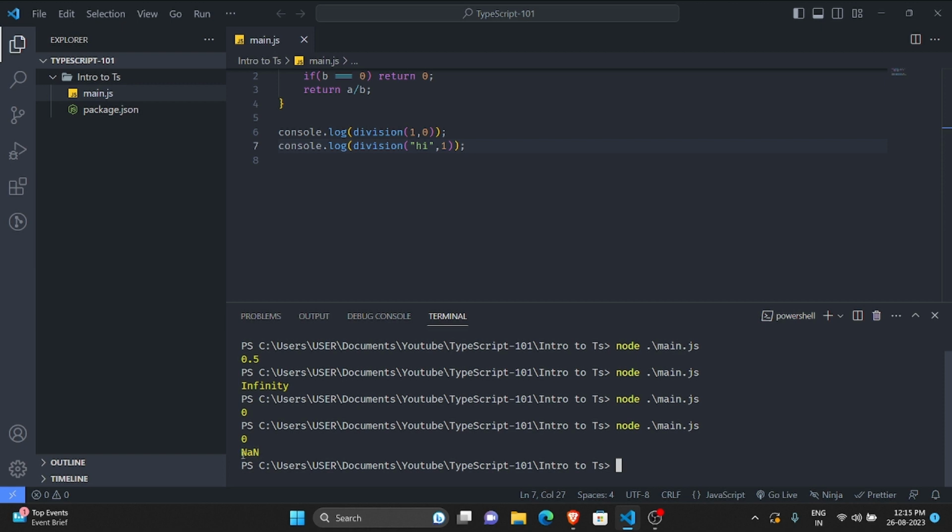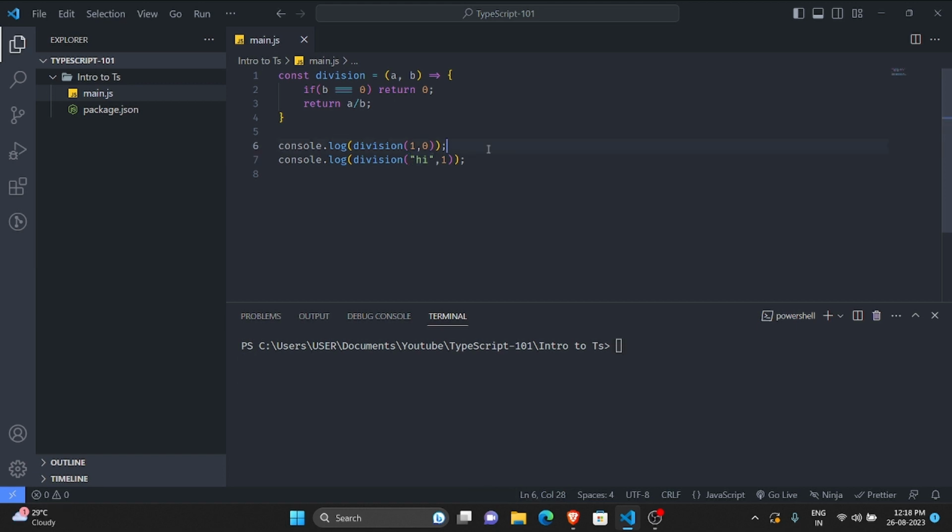This basically means that it's not a number. As you can see, when we are coding, we have no indicator telling us to stop there. You are passing a string. You cannot do it, right? There is no indicator. Everything is happy, everything is clear, and everything is good. So this is one thing that JavaScript lacks and TypeScript makes up for, right?